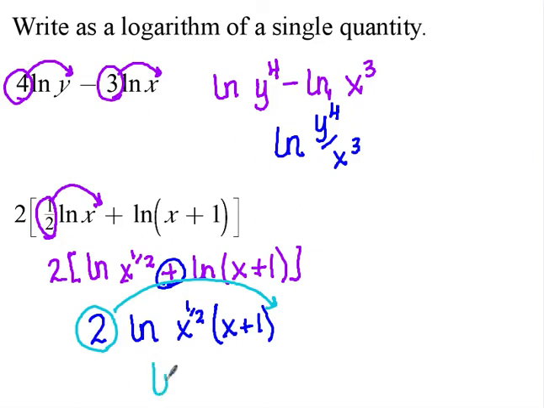So I have natural log of, and notice here, I'm going to have to put parentheses around the whole thing. X to the 1/2 times x plus 1, and then quantity squared. So notice I have two parentheses. No, you can't distribute the square to the 1/2. The only way you can do that is it has to go to each term. It would have to go to the x to the 1/2 and the x plus 1. So you could technically do it as long as it went to both. But you can't just distribute it to the x to the 1/2.